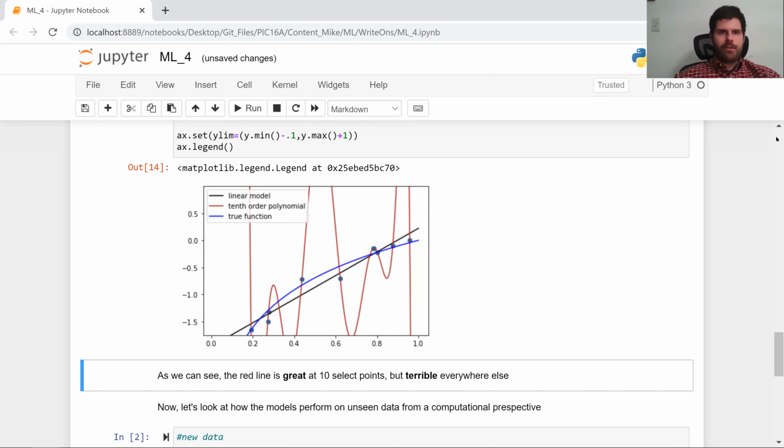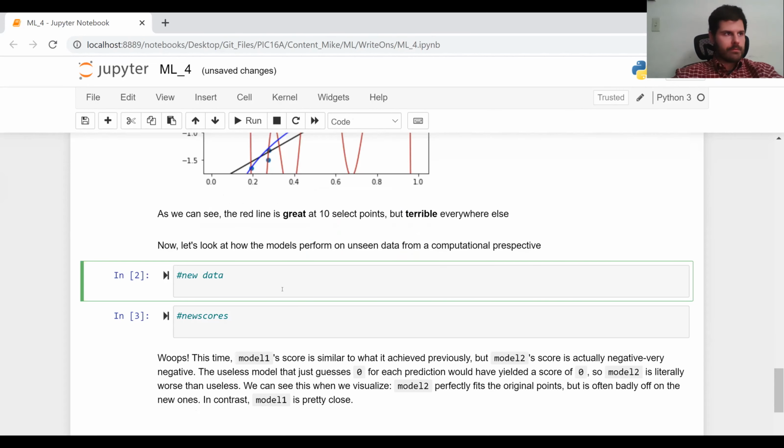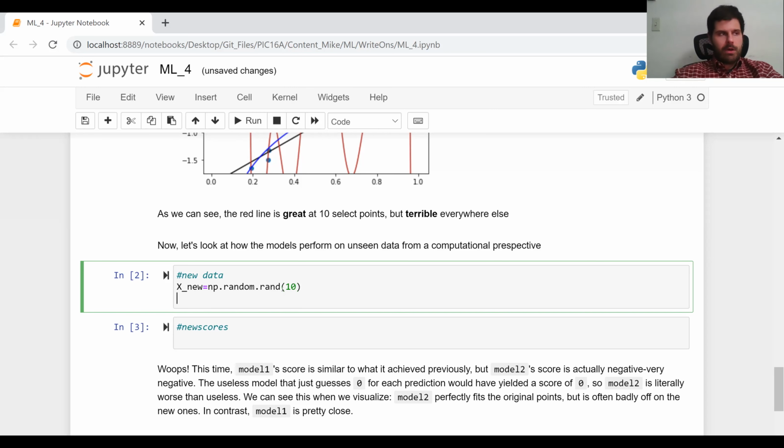So that's our picture of overfitting. But let's also explore this a little bit more quantitatively by testing out the performance on new data. So for this, we can type in x_new is equal to np.random.randn(10). So it's the same distribution as before. This is going to be the exact same line as before: x_new plus 0.1 times np.random.normal of length of x_new.